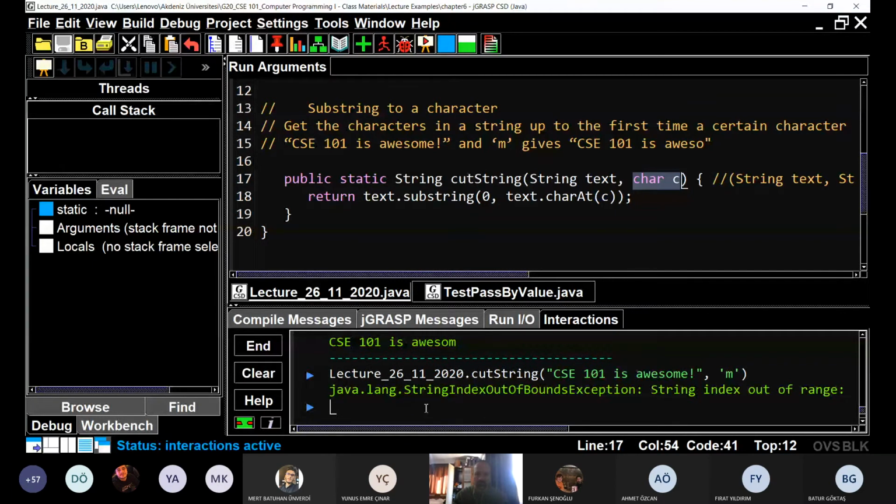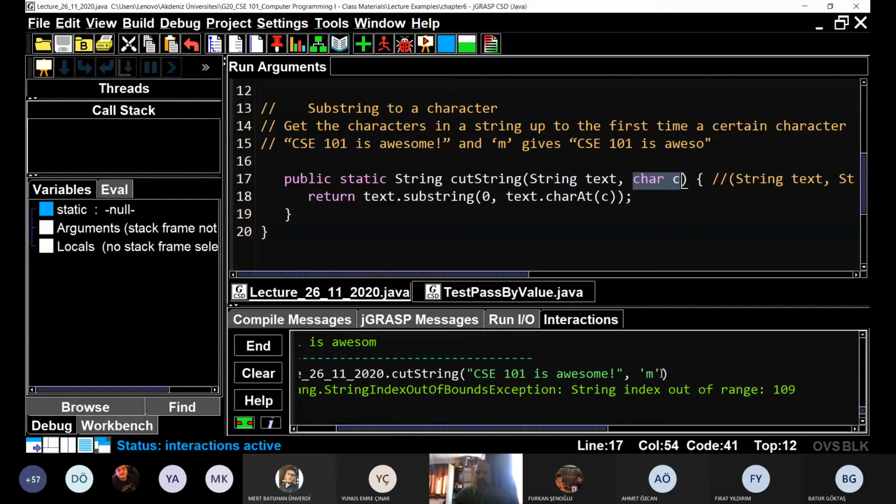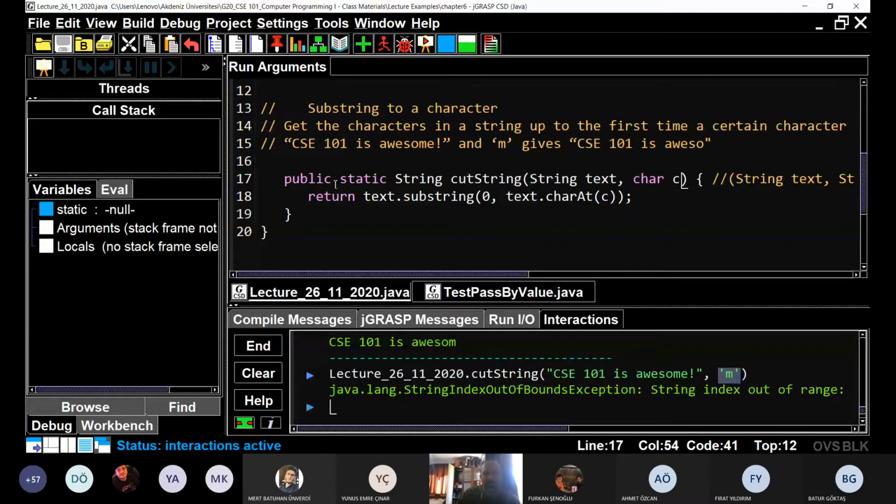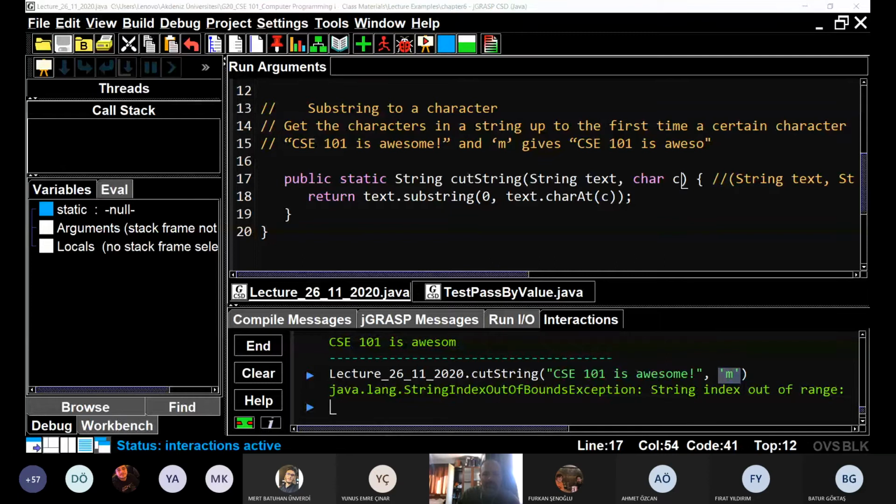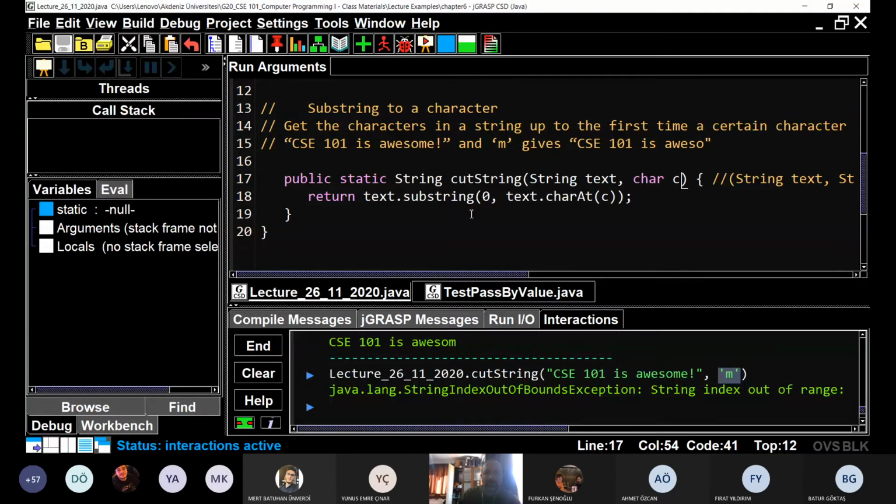Yeah, string index out of range. Again, because the value of M that we're passing, the value there is the ASCII value, which is 109. So that's not going to be right. So we're unfortunately not going to be able to have a, well, now wait a second. You might be having a good idea here. And I'll tell you why in just a moment.